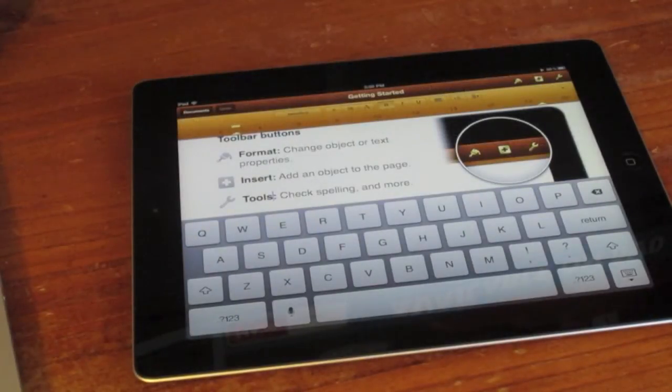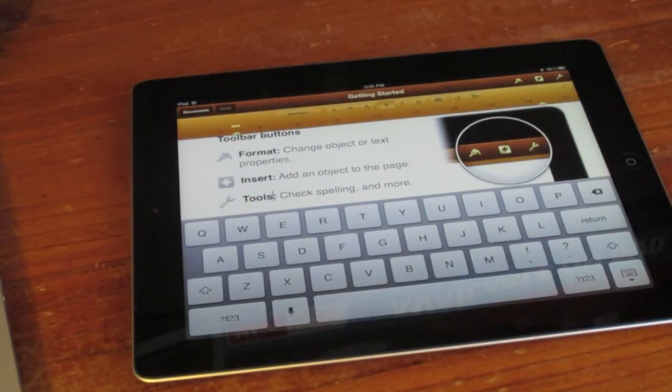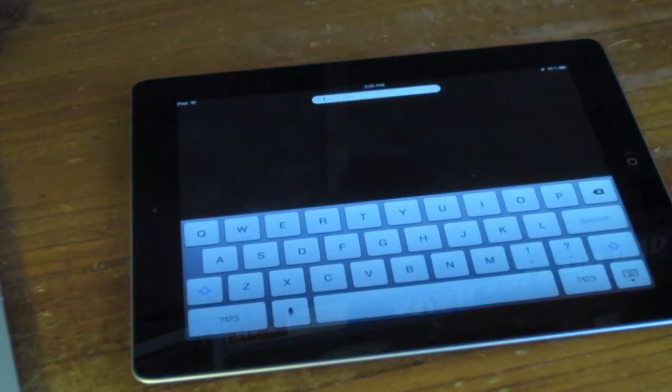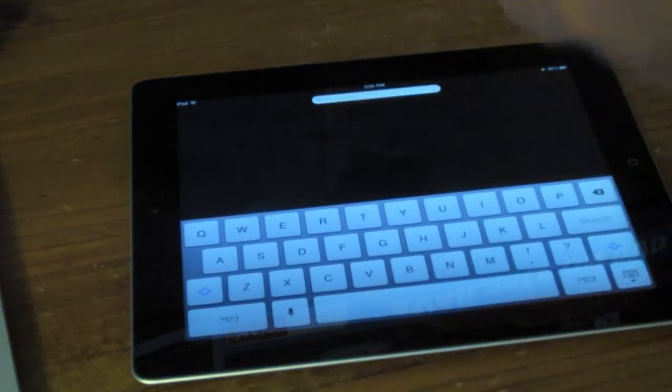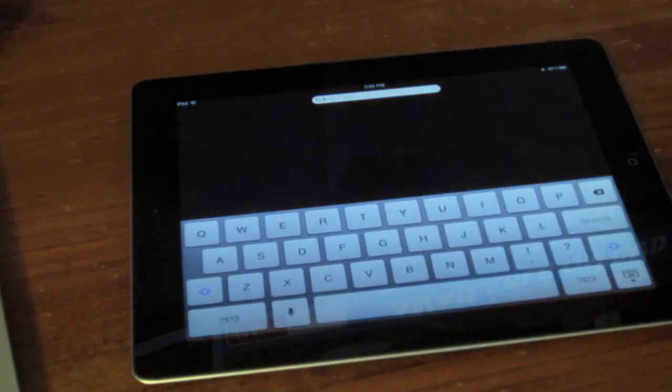Talking about input methods on the new iPad, the iPad 3rd generation, you have an on-screen touch keyboard. I can type pretty fast on this, but obviously not as fast as a physical keyboard. Along with the touch keyboard, you also have on the new iPad voice dictation. So you can dictate sentences with that as well. Let's go ahead and give that a try.